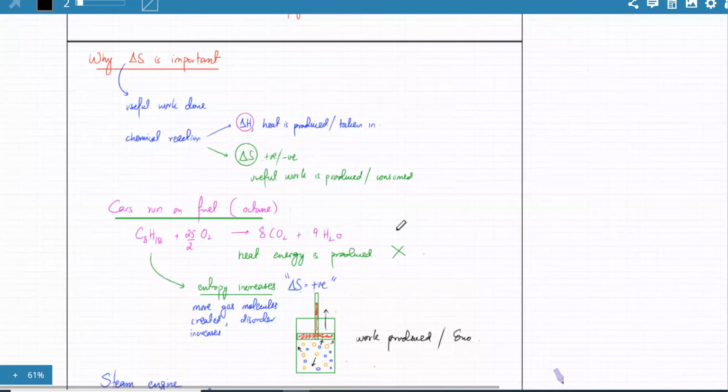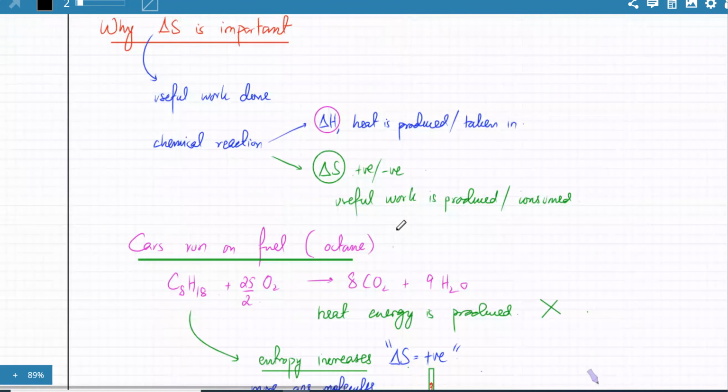I told you that whenever you have any chemical reaction, two things happen. Either heat is produced, like you burn a match and there's a fire and heat is produced, burn paper, there's heat produced, or when that particular chemical reaction happens, there's a very large delta S, a very large change in entropy, either decreasing or increasing. So I told you that the mechanical work that is produced, or the useful work that is produced, is more related to delta S. Most of the time, the heat that is produced or given off or taken in, that's kind of not very relevant.